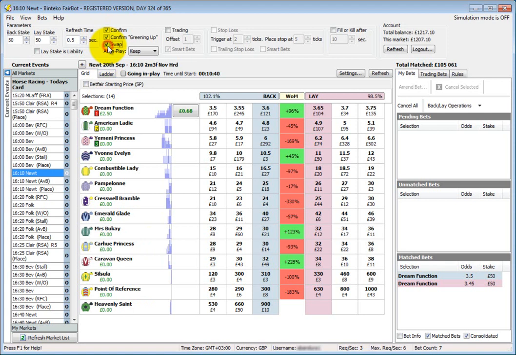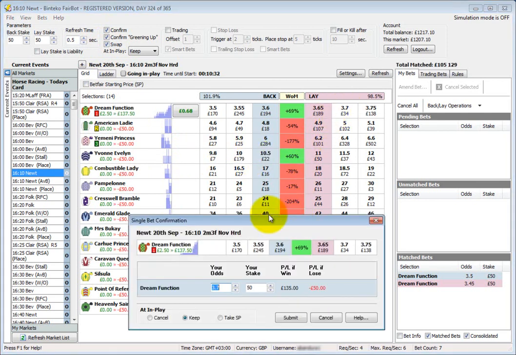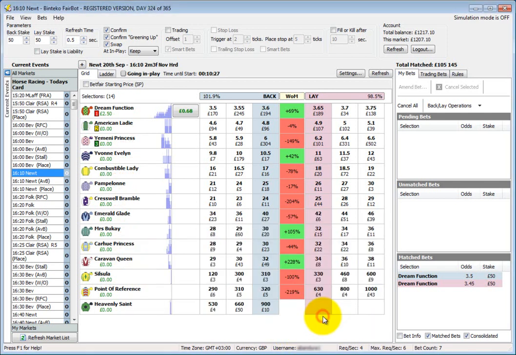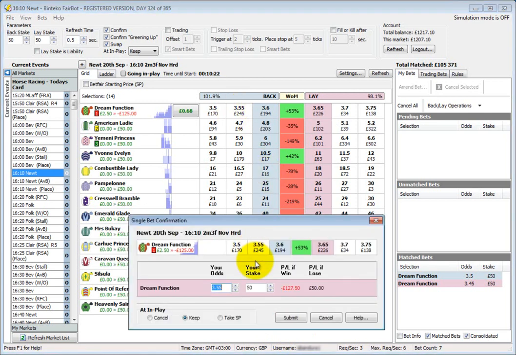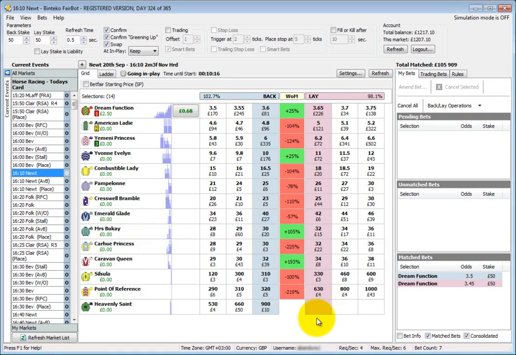Let's activate this option. After clicking any odds in the lay side, we will see that our lay bet has been swapped to a back one with the same odds. The very same swapping is done when clicking any odds in the back side. In other words, a back bet is converted to a lay one. This lets us place a back bet at higher odds than the lay bet without editing the bet's odds. Therefore, we can deactivate the confirm option in order to place our bets in single-click mode. That saves our time considerably.